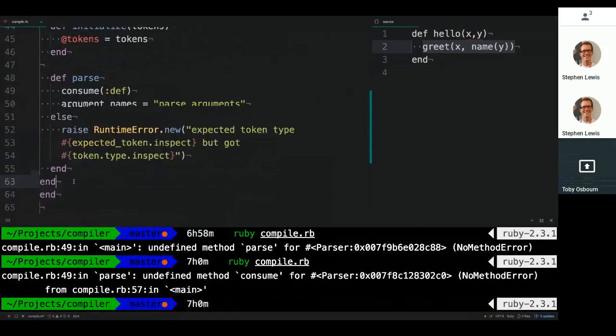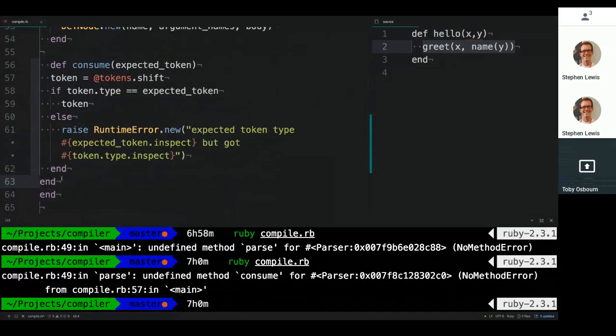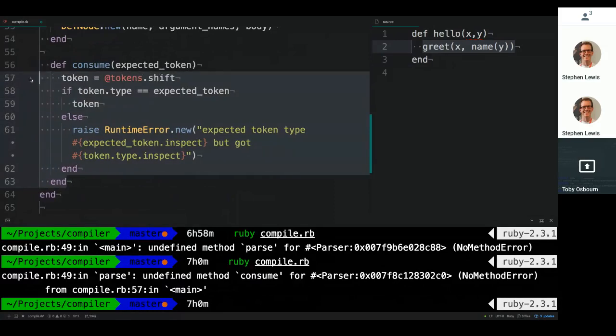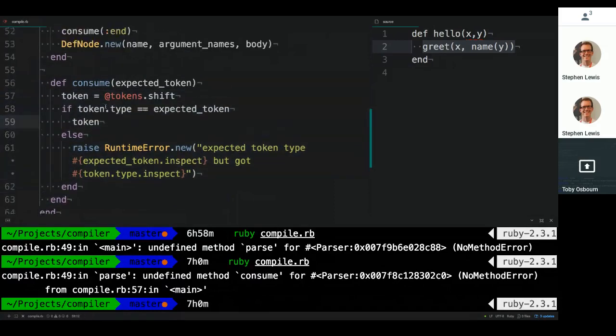So when we're consuming stuff, what we kind of want to do is push it off the array of tokens that we have. So the first thing we'll do is in Ruby, we can do shift. And what shift will do is just take the first element off an array, pop it off, and we can store it in, in our case, a variable called token.